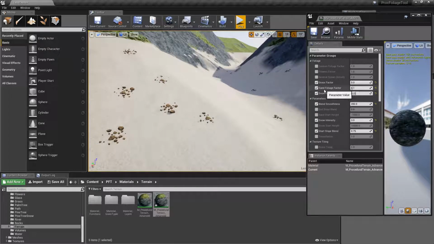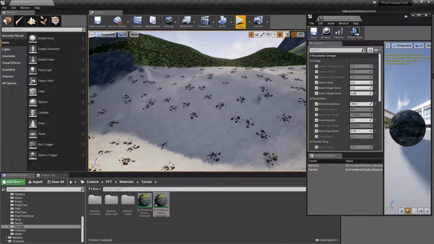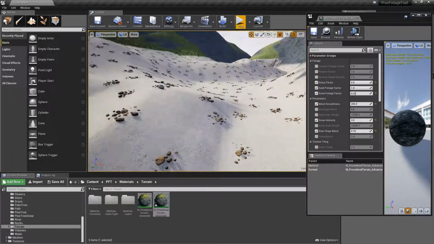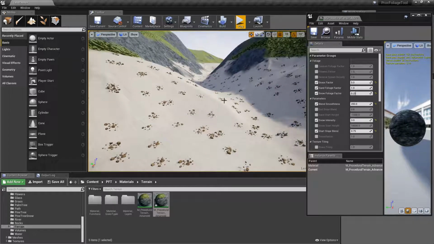You see that the sand foliage factor is 0.1, right? I don't want that many rocks spawning. So if I change this to 1, you'll see that there's a lot more rocks that are spawning, right? Little sandy rocks. So in my case, for my demo, I didn't want it to be like this.